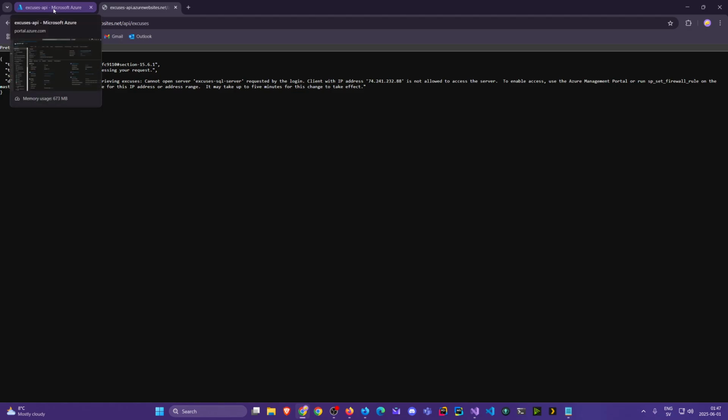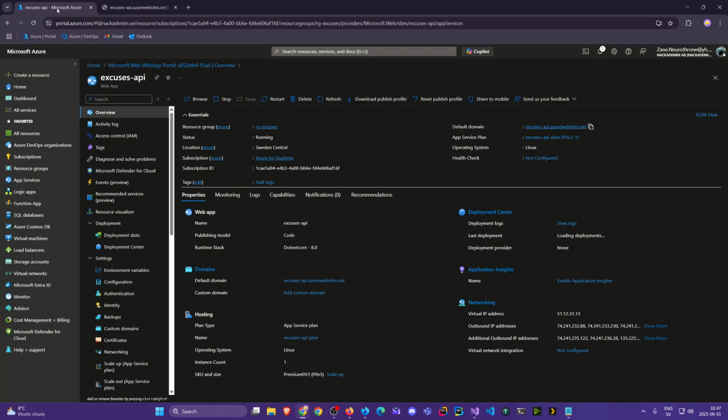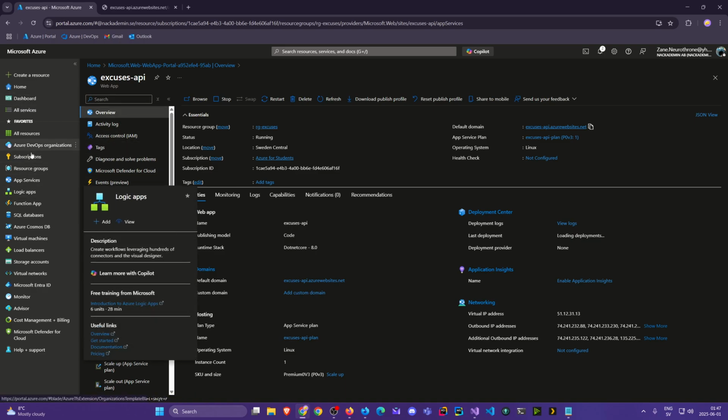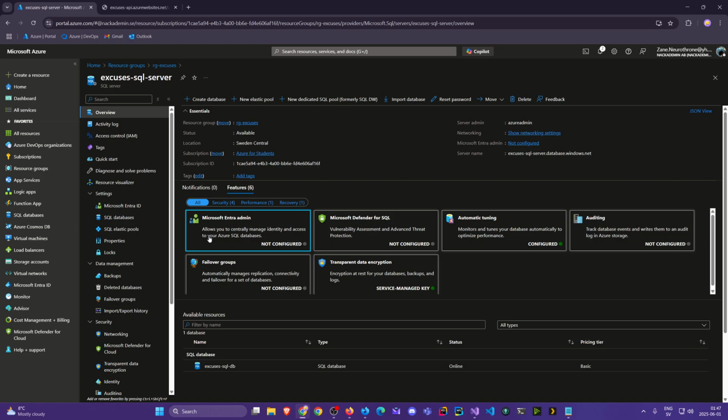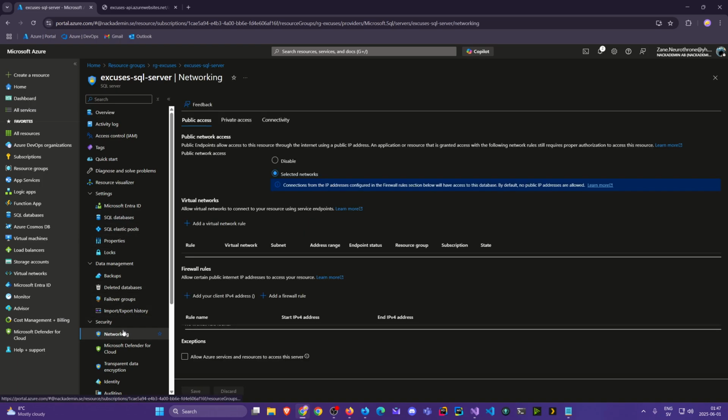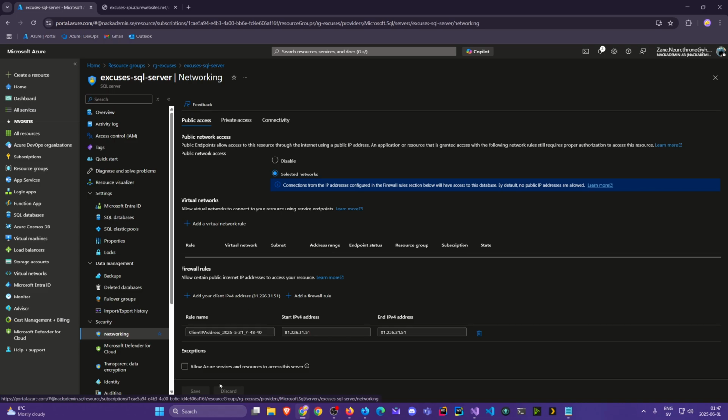Now, there are different ways of adding it depending on your needs. The most simple way, if I go to resource groups in here, and we have our SQL Server here. Remember here to the left, the networking section. The easiest way is to toggle this, allow Azure services and resources to access this server. But we see here, this option configures the firewall to allow connections from IP addresses allocated to any Azure service or asset, including connections from the subscriptions of other customers.